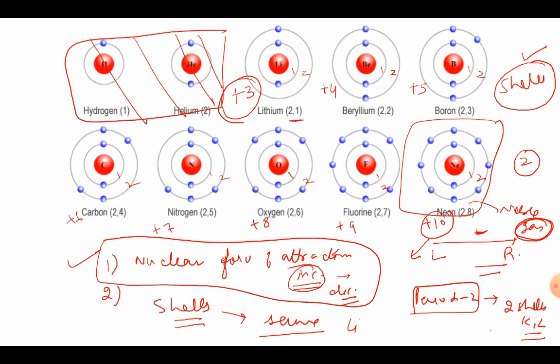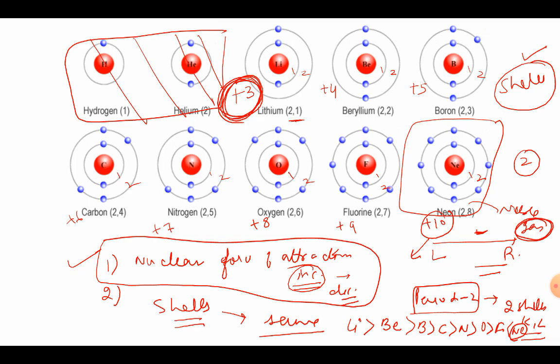So what should be the order? Lithium's size should be maximum because its nuclear force of attraction is minimum. तो जितना कम न्यूक्लियर फोर्स ऑफ अट्रैक्शन होगा, उतना ही बाहर वाले शेल न्यूक्लियस की तरफ नहीं आएंगे, वो बाहर की तरफ ही रहेंगे. तो लिथियम का साइज बड़ा है, फिर बेरिलियम, it is smaller, then boron, carbon, nitrogen, oxygen, fluorine, but neon will have greater size than that of fluorine because it is a noble gas which has poor forces of attraction.